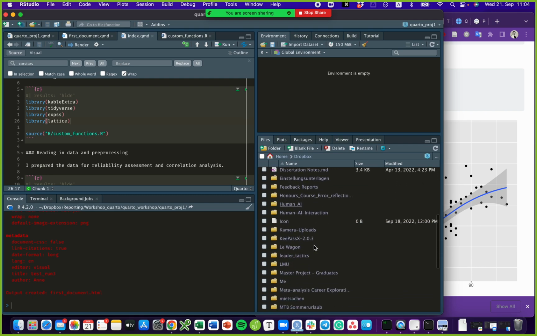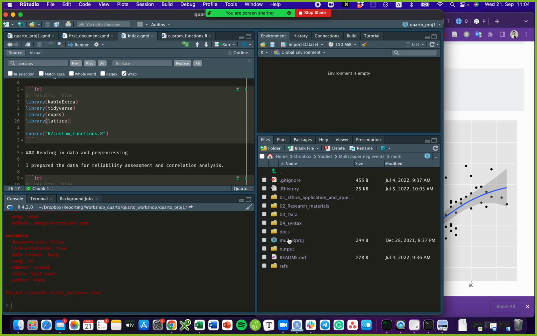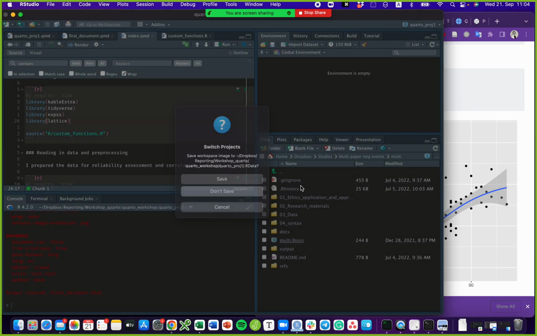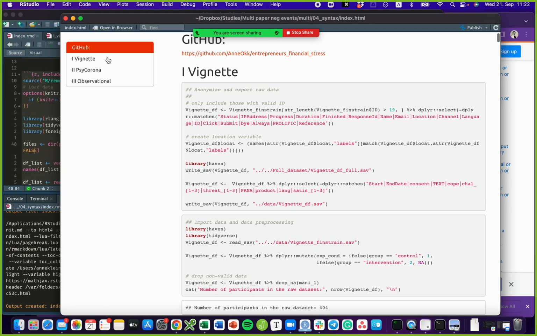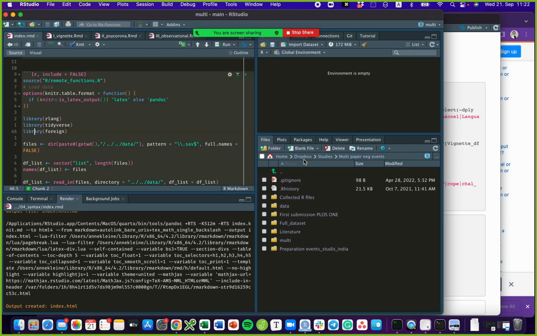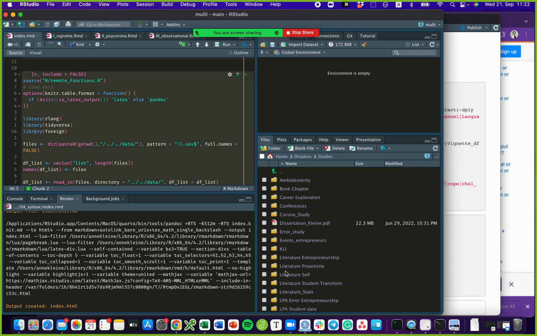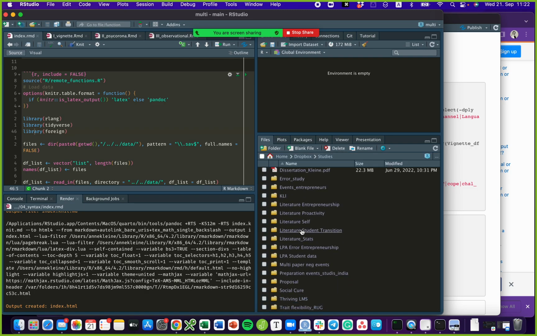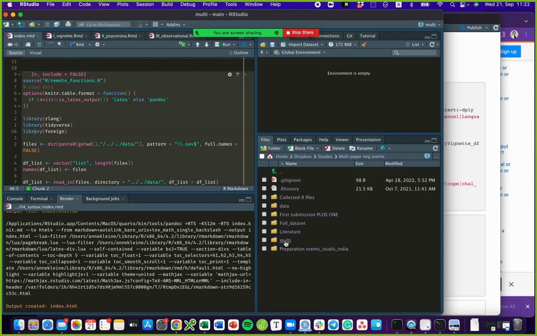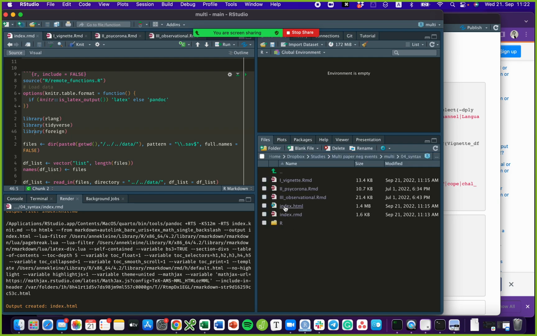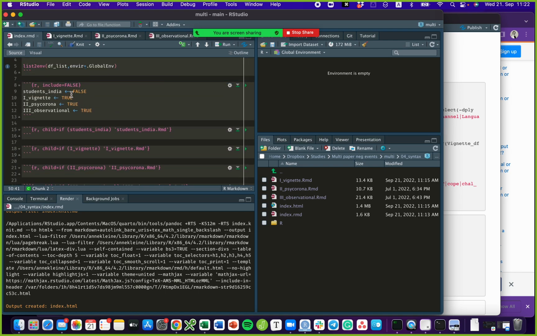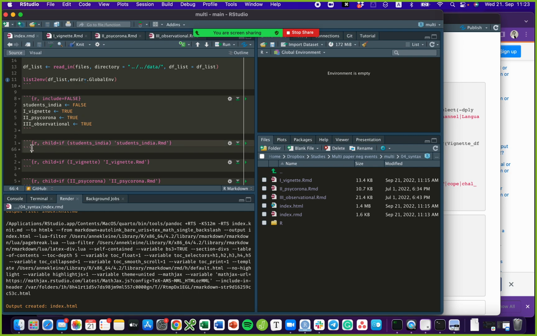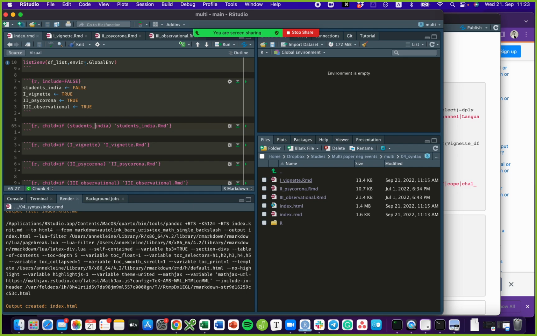I think I have an example of that as well. Let me see. I think it's in the studies. Multi-paper. Quickly how that would go if you have like multiple RMD files and you have multiple projects and you just want to not have them in one big file, but have like sub files for the different studies, for example. So you see that here, as I said, I have one super file which is called index.rmd, and then I have the different studies. And now if I run, for example, so you have to set that up a little bit, and here you just specify the different files that you have in your folder.